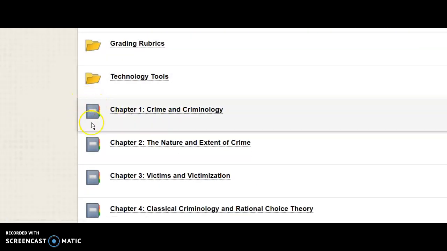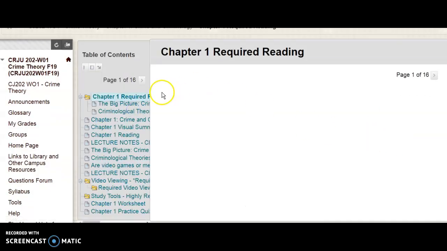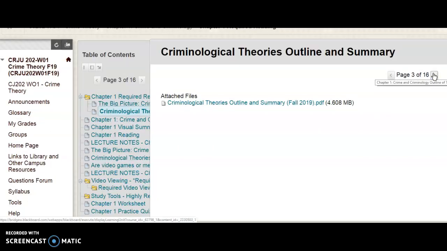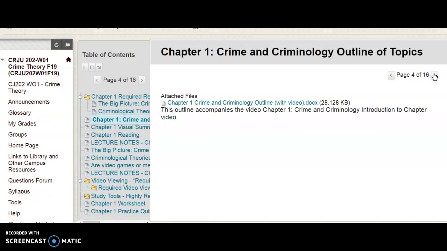Each chapter has its own learning module identified with the icon of a notebook with tabs. As you open it, you will see that you have two options for navigating. One is item by item, by title. The other is page by page. You need to determine what is most advantageous and effective for you. I've just moved the pages. You see that it aligns with, I could have gone through the left-hand menu here.